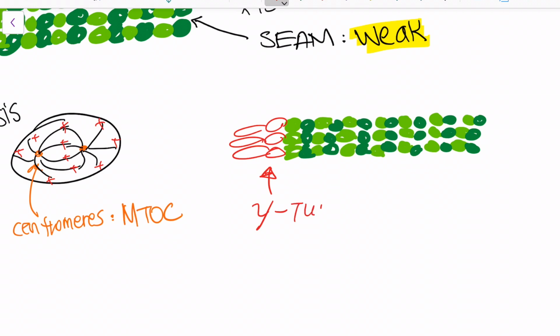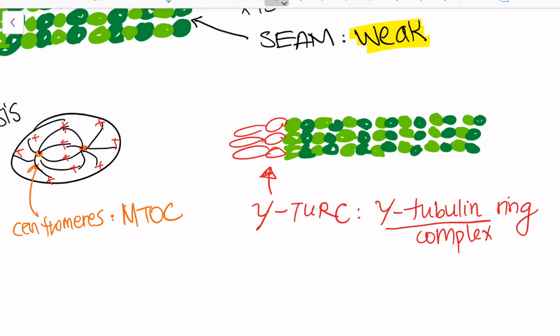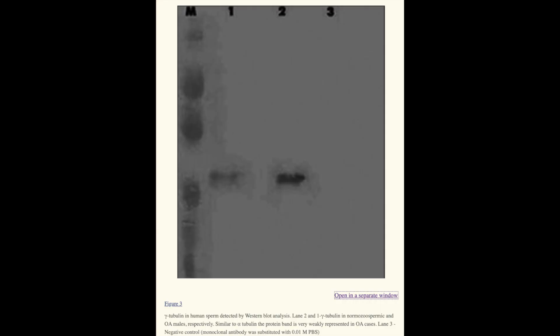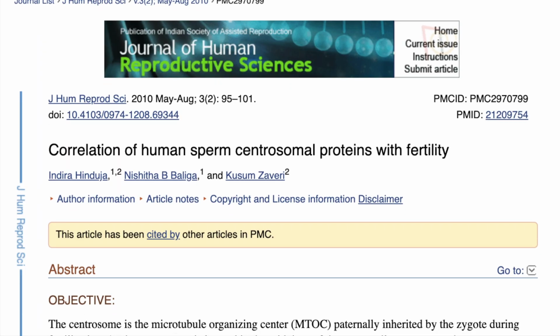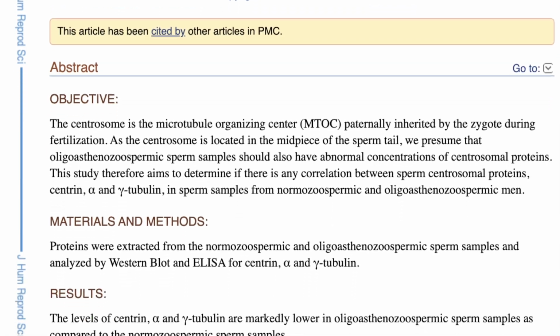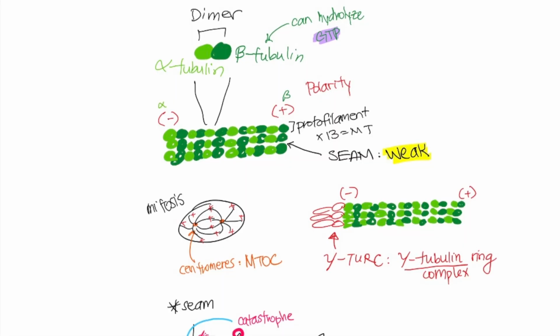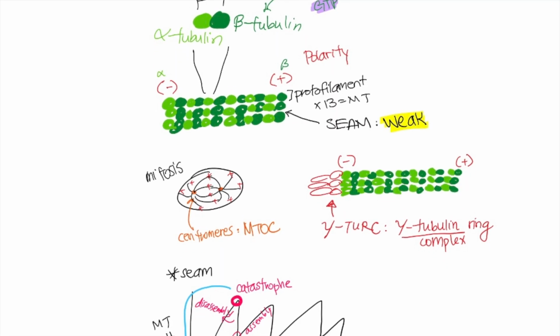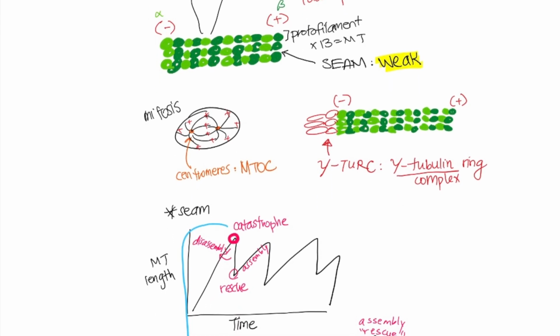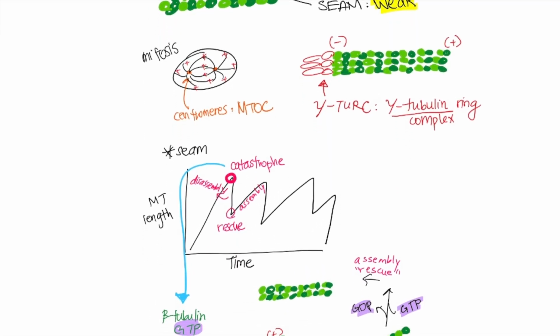This makes sense because spermatogenesis requires a lot of mitosis and cell division, and gamma-tubulin, as we talked about before, is essential to centrosome microtubule nucleation, specifically in metaphase. This speaks to the fact that having effective microtubule dynamics is in fact vital to our bodily functions and health, like fertility. So this was a recap of what microtubules are, their structure, function, most importantly their intrinsic instability, and why this is important in real life and to our overall health. I hope you enjoyed it.